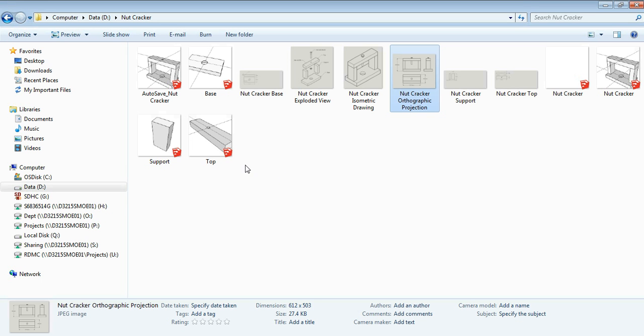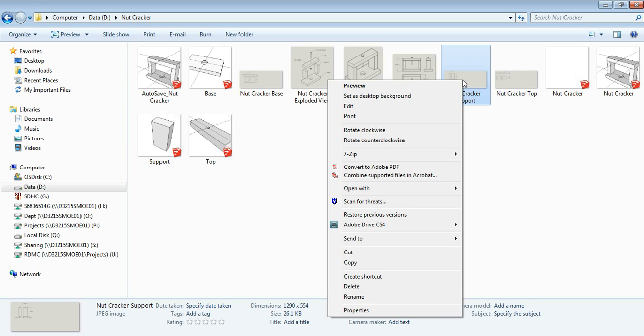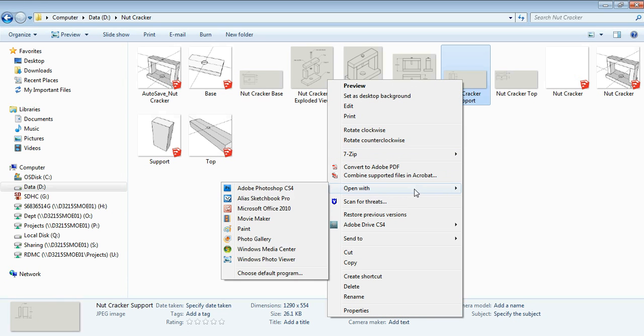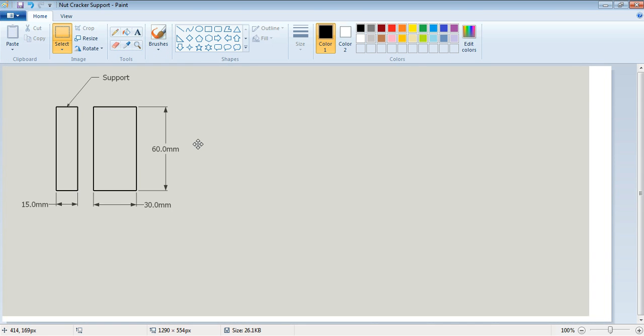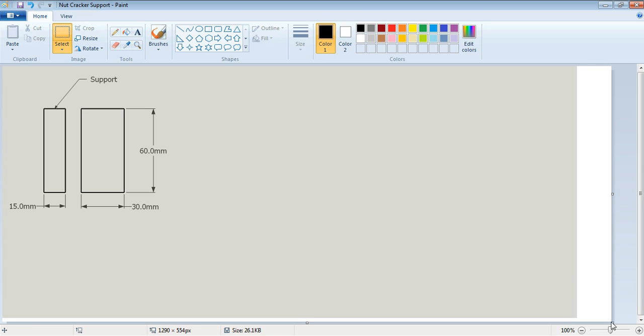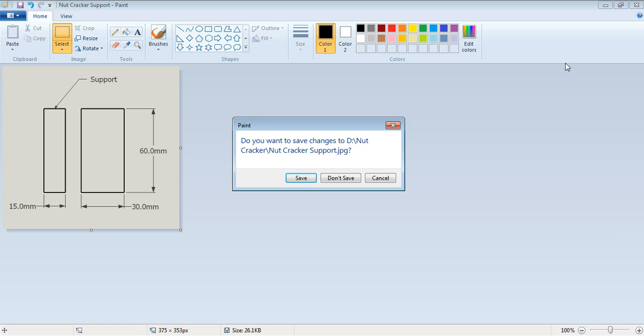So what we can do, same thing, support, open with Paint, right, Control A, shift it a bit, then minimize it, save.